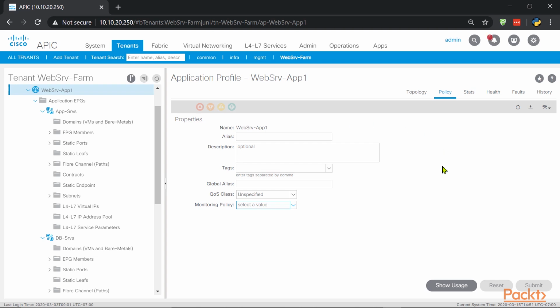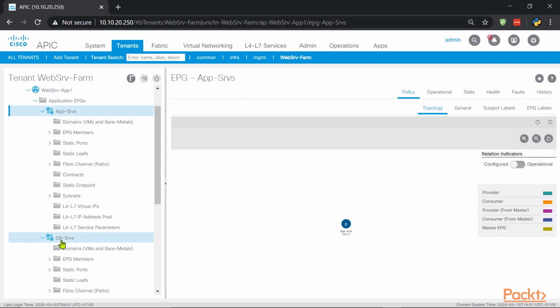Policies, again, apply to the application profile. In ACI, every object will have a policy menu, or every section will have a policy menu in which you apply the policies based upon the level you are. So if I decide to apply a policy to the application profile, chances are it's going to be applied down. The hierarchy or the inheritance of that policy goes down from the application profile. So in that case, if I create a policy and attach it to this application profile, it affects both endpoint groups inside this application profile.